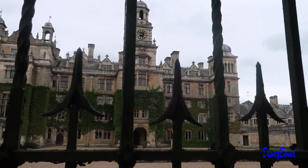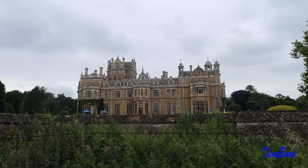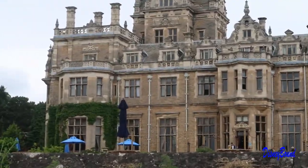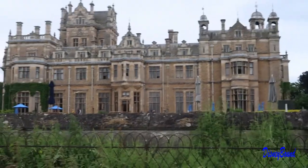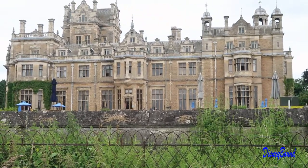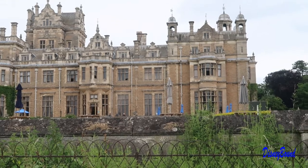So we're going to go around and see if we can see any of the grounds. Around the back of Thorpe Hall, you can actually see guests out on the veranda there, having a coffee. Zoom in a bit there. Now I said that the hotel wasn't open. Obviously it looks like it is. Just to give a little bit of history, it was acquired by Bourne Leisure, which is the Warner Leisure Group, Butlins, there's a few other subsidiaries in there, for the Warner Leisure Hotels chain, and that was in 2000.